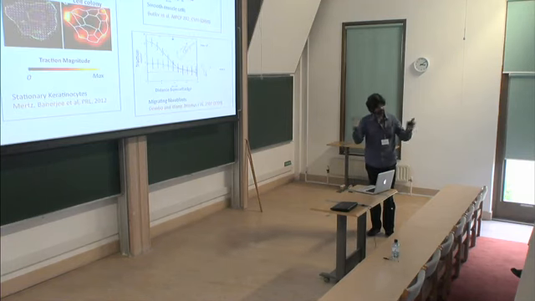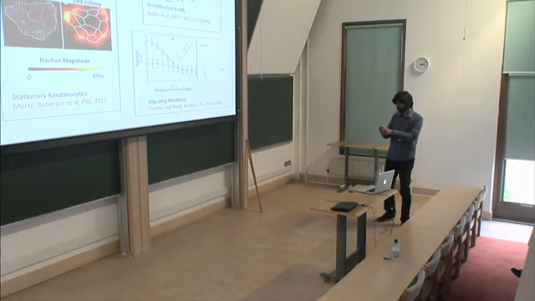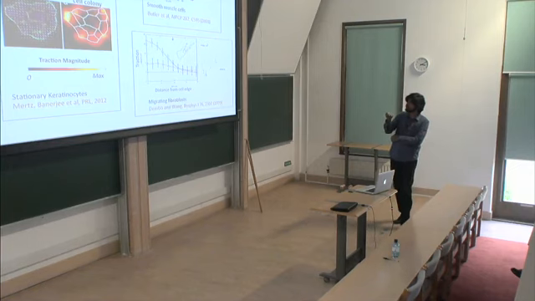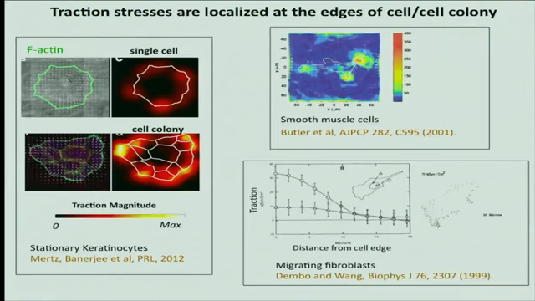So what about the distribution of the traction forces? Irrespective of the cell type, you always see traction forces localized at the edge of a cell. In our own work, we saw that even in a multicellular colony where the cells adhere very strongly, there is a strong localization of traction at the edges. And this localization is very high at regions of high curvature. Okay. And there is a characteristic length scale here, which I'll call the traction penetration depth, which is the length over which the traction stresses decay into the cell layer.